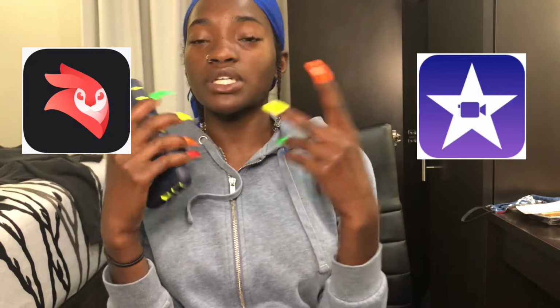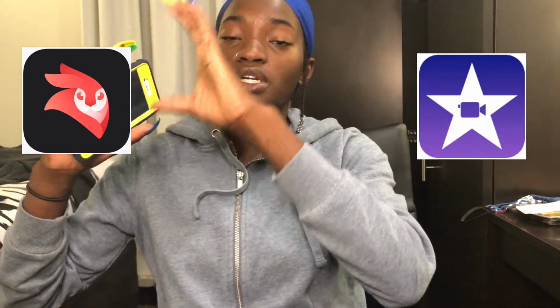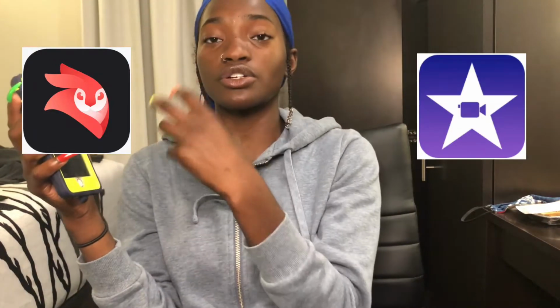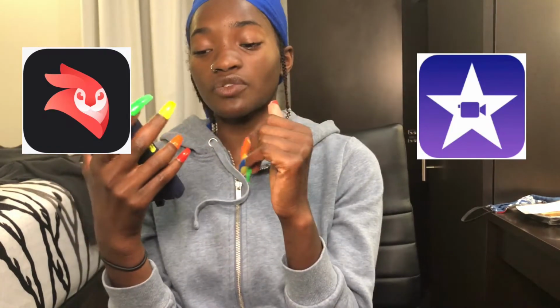But if you want, like, to text your crush, on iMovie you can't. It'll put the screen like this and that right next to each other. But if you want it right on your video, playing at the same time as you're reacting to it, then Video Leap is a better idea for you. You can definitely have both apps.